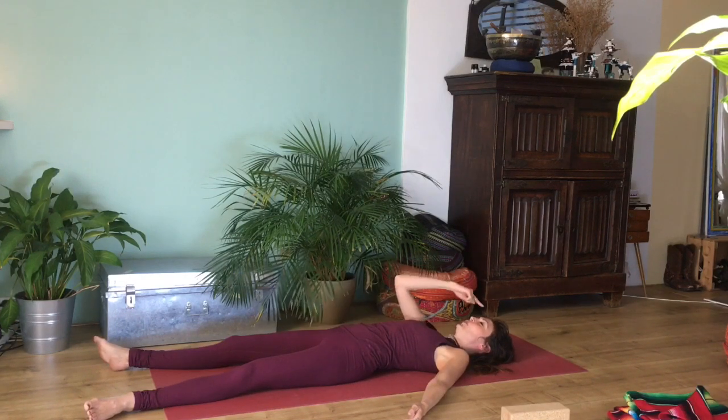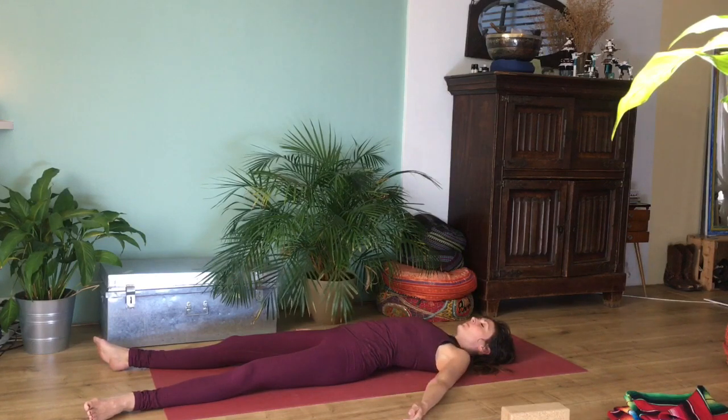And then you bring all your attention to the spot in between your eyebrows. And from that place you imagine how you drop your attention all the way down towards the center of your head. And as you drop your mind, you also drop your feet, your ankles, your calves, relax your knees, thighs, your hips, relax your belly, your rib cage, drop your shoulders, relax both your arms, wrists, hands, and all your fingers together.